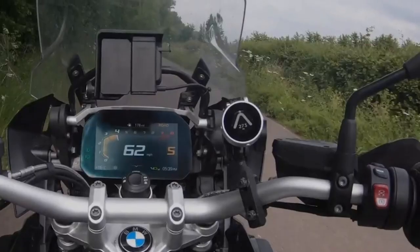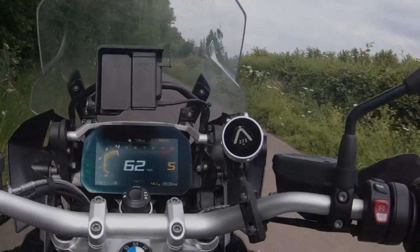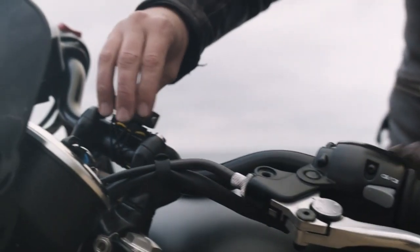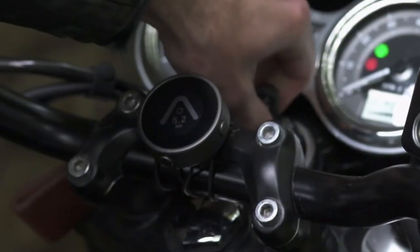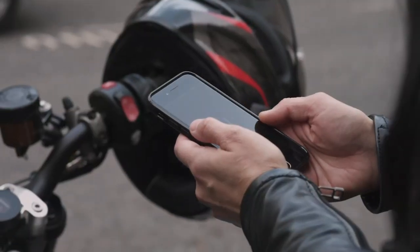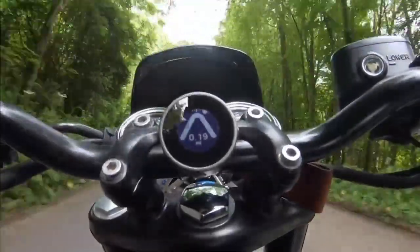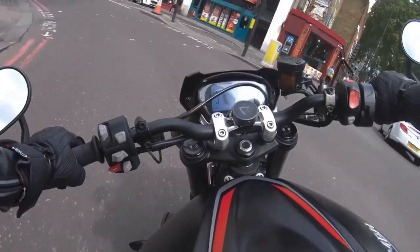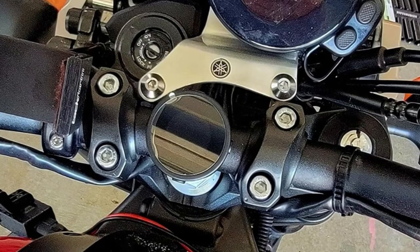Even if you lose signal, this device is reliable, rigorously tested, and constantly updated to keep you on the right path. This GPS device has easy-to-follow directions and comes with intuitive turn-by-turn directions that keep you safe while riding. You can also connect to Strava to monitor your stats, get maps, and log your rides. This GPS device features reliable offline technology, making it a great tool even in remote areas with no signal. It will safely guide you back to your route without any distractions.